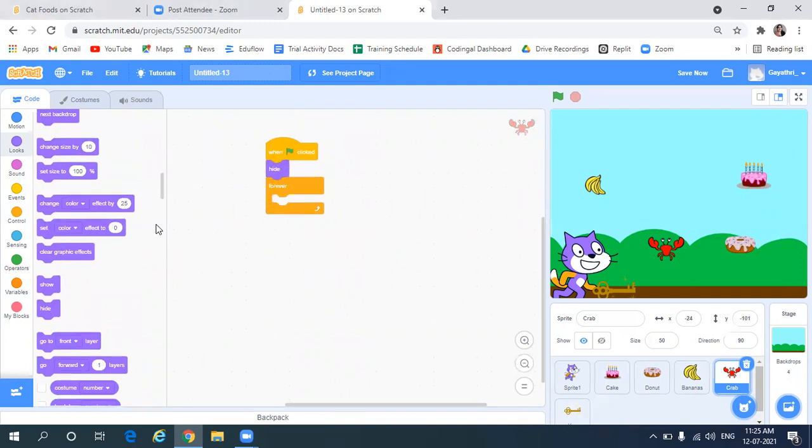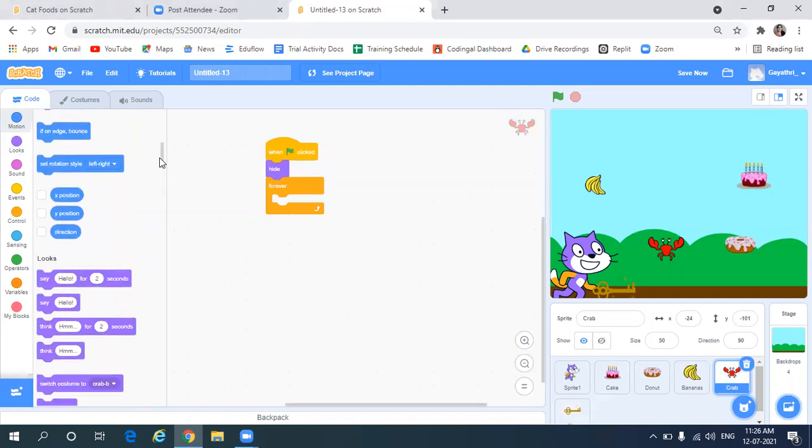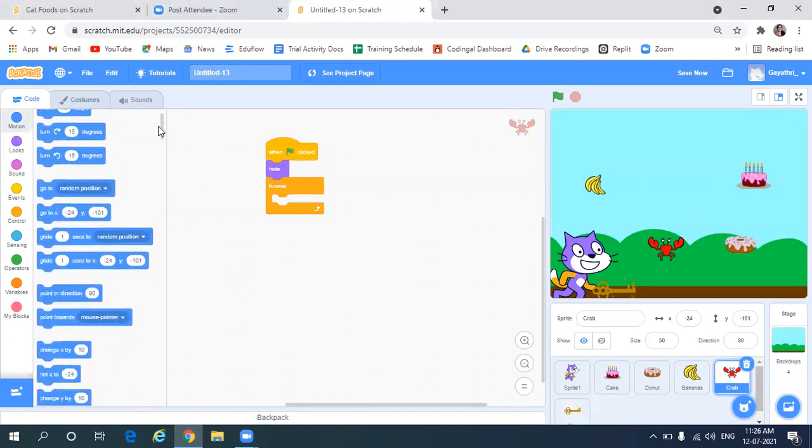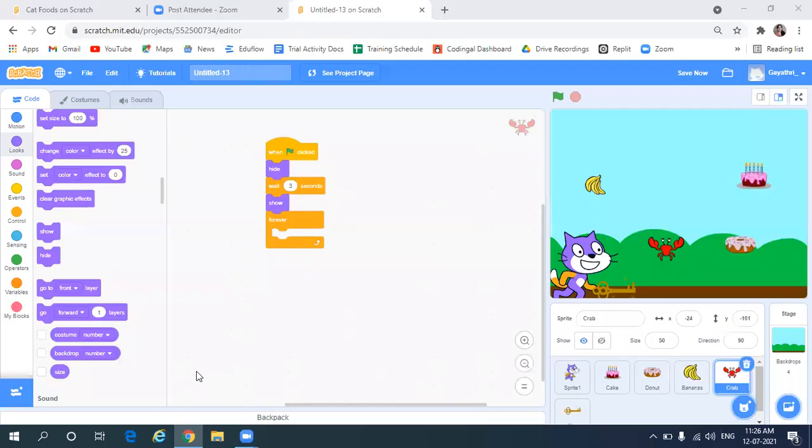Then we'll wait for 3 seconds. So I have added wait for 3 seconds and show block here.